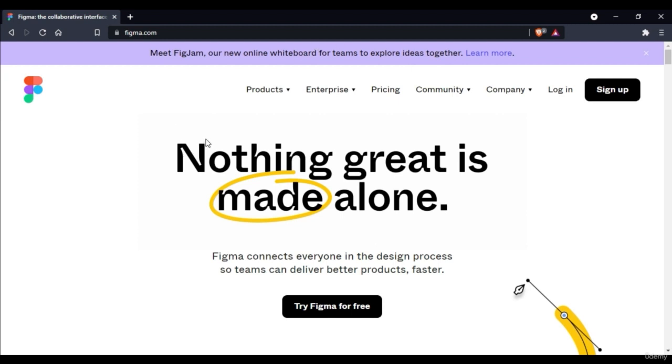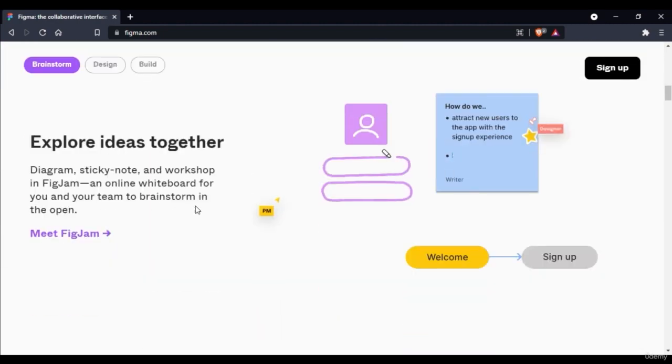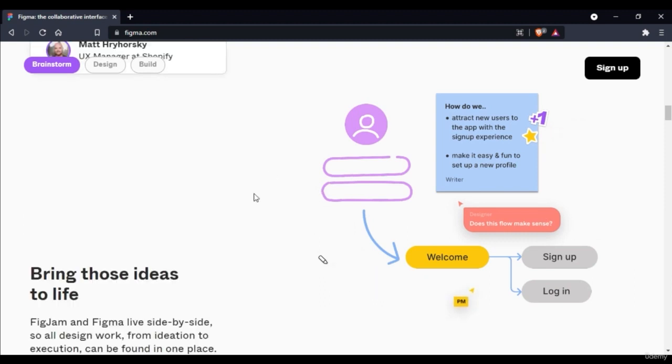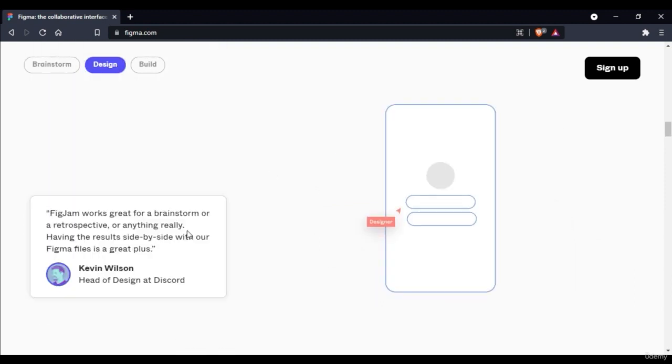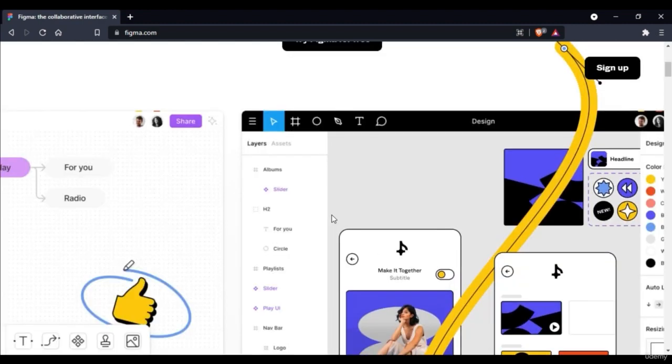In this video we are going to learn about the web version of Figma and also how to download Figma for your PC. So as you can see, I opened the Figma browser version. Just go to your favorite browser and type figma.com like this, and after hitting enter, this page will open. As you can see, this page looks really cool. It already has some animation on this front page, and also some, I think these are the reviews. Let's see one by one.